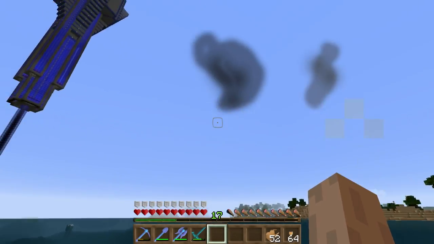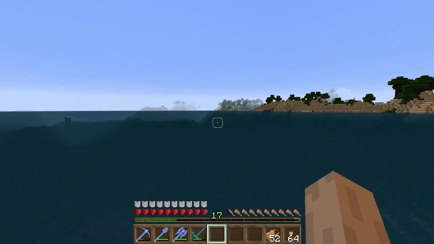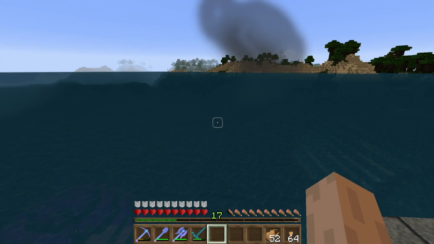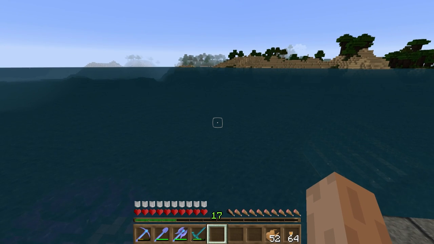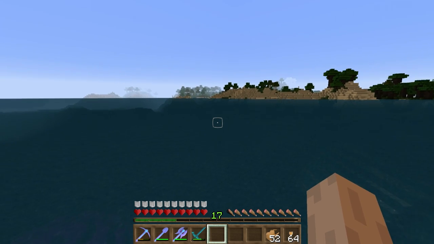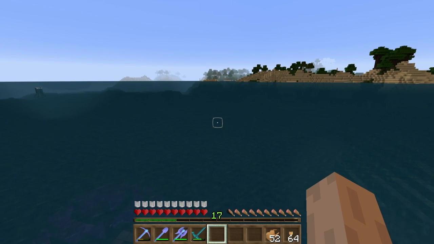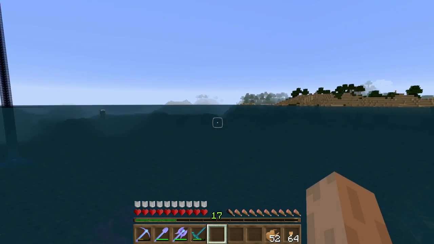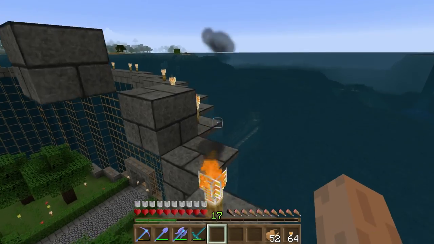So, you know, later on down the track, when this structure is finished, just in here somewhere, underneath, probably in the ocean, we're going to have a brewing room eventually. Don't get me wrong, we're not building it straight after the Netherwart farm, but yeah, we're going to come back and build the brewing station area that I really, really want to get built later on down the track. But yeah, I have a slime farm and stuff to build first.